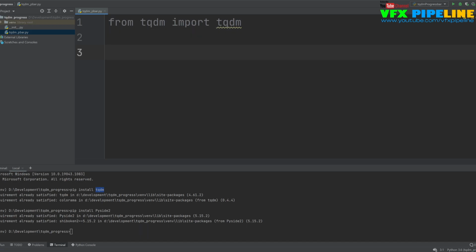What TQDM does is it iterates through the list or whatever iterator you provide, and then it generates a progress bar along with all the information required for a progress bar. So let's say we have a list here. My list is L equals, this is my list name, and the list has A, B, let's create 4, so C as well as D. Okay, so this is my list.